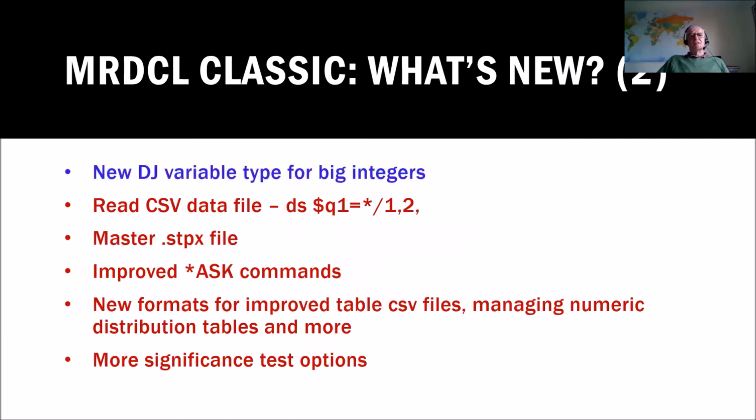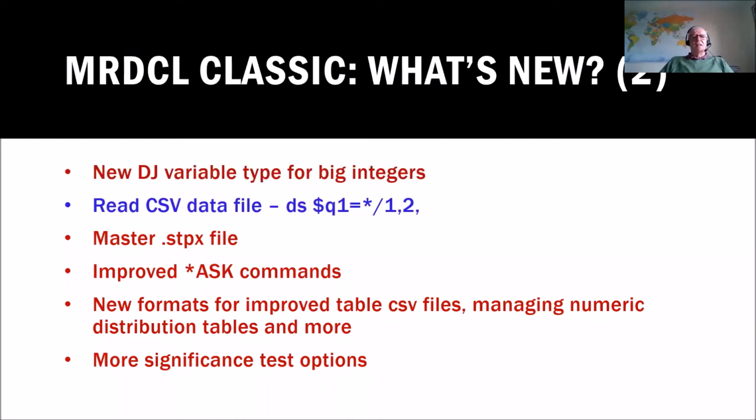Anyone who thinks they can break that probably needs to question what they're doing, but hopefully that's enough. We've got some new things as well that have gone in. One thing that we've encountered, and this again has come from user feedback, is some big integers that appear in data. Sometimes these are just IDs that appear in online surveys, where a survey platform automatically generates a 16-digit integer as an ID for a respondent. We've now got a new variable type called DJ, which will hold those big integers for you. I wouldn't recommend you use them for every integer you've got, because you'll just slow runs down unnecessarily, but it's there if you've got one of these type of fields in your data.